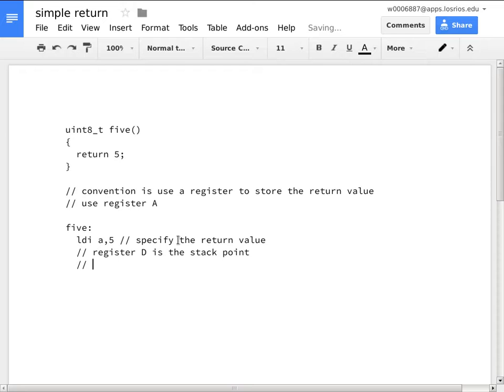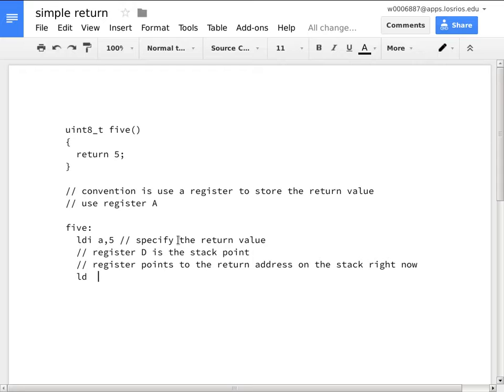So we say register D is the stack pointer. And at this point, register D points to the return address on the stack right now, because there's nothing else on the stack, okay? The return address is the last thing the caller pushes on the stack in this case. So that means, in parentheses, D is what we want to get. So the first thing we do is retrieve that. Retrieving that is done with an LD instruction. The LD instruction goes to a particular memory location, grabs its content, and puts it into a register.